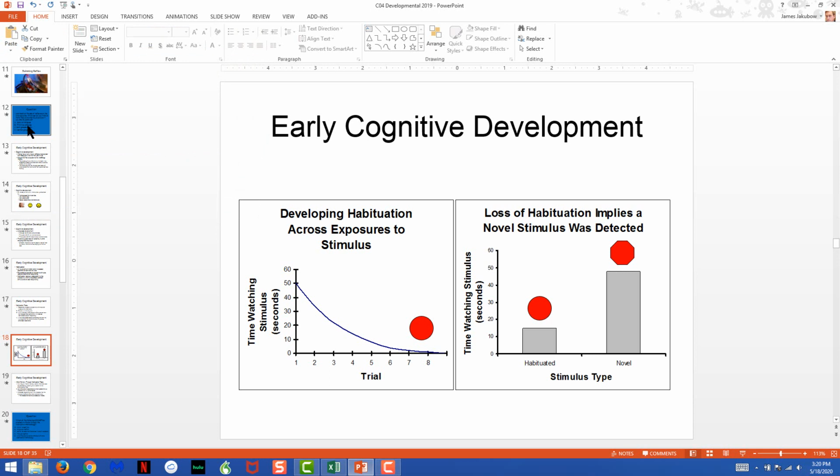Now, we've focused on aspects of vision here, but I mentioned earlier on a previous slide that you could determine whether or not an infant could tell its mother's voice or had a preference for its mother's voice as opposed to another voice. How could you do that? Well, you don't have the equipment evaluating where the child's looking, but you can evaluate where the child orients its head. And so in a slight variation of this process, you can have sounds come from 360 degrees around the child's head and try to estimate where the child's looking depending upon where the sound is coming from. And that would be a variation on doing this with sound.